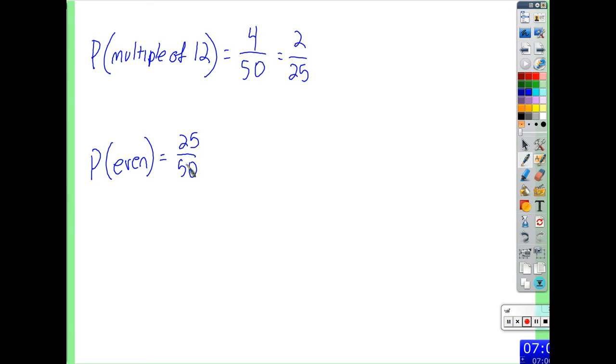Oh, right. 2 is even, 4 is even, 6 is even. So it's like they break it up into groups of 2: 1 and 2, 3 and 4, 5 and 6, 7 and 8. And that last group ends in 49, 50. So 50 is the second part of that group, an odd and then an even. So yeah, there's 25 even numbers out of those 50. So 1/2. 50-50. What's the probability of a composite number? Oh, what? Composite number.